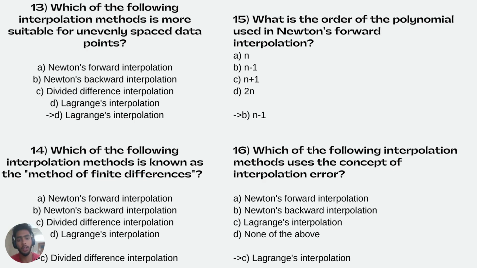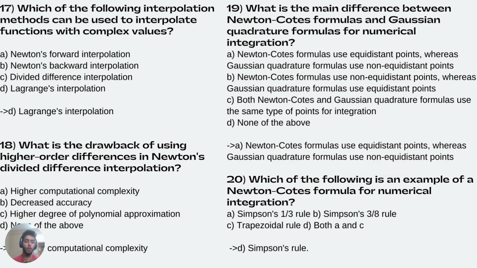16. Which of the following interpolation methods uses the concept of interpolation error? Yeah, Lagrange's interpolation, uneven intervals again. So yeah, the concept of error is used. Which of the following interpolation methods can be used to interpolate functions with complex values? Yeah, Lagrange's interpolation. Again, the properties of the same interpolation technique.